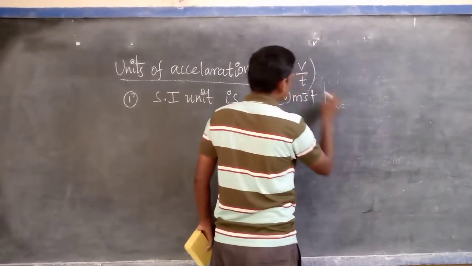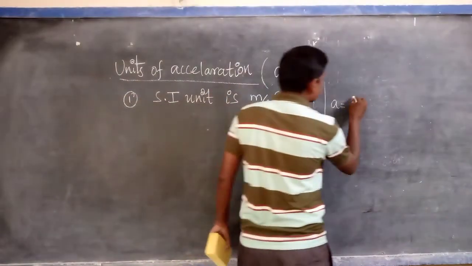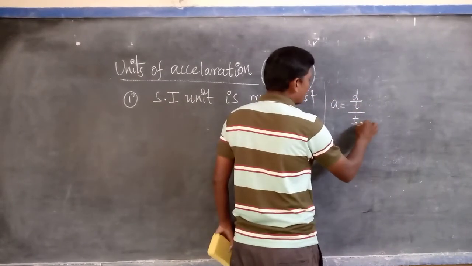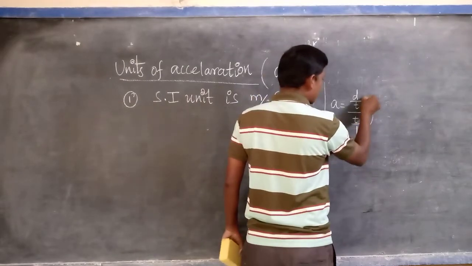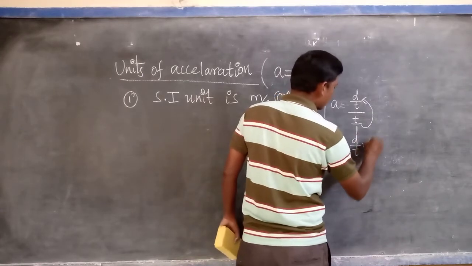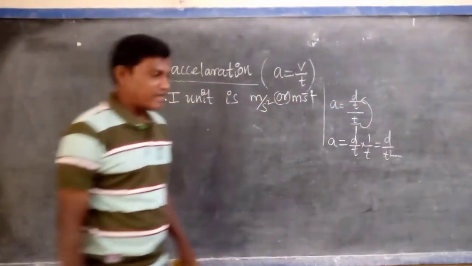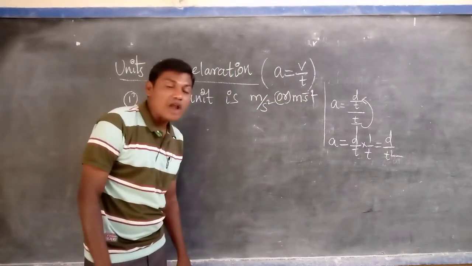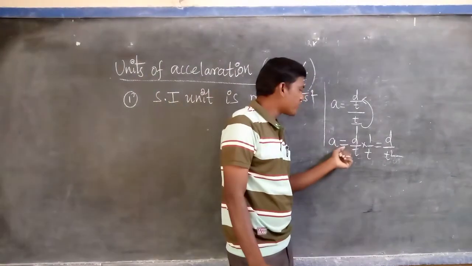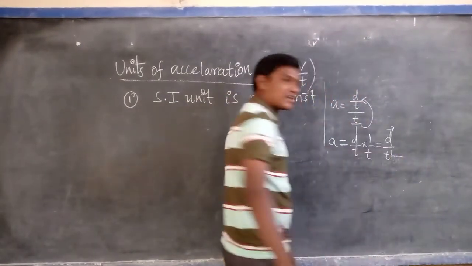So a is equal to velocity. Velocity is nothing but displacement by time. Here there is no value for the other, which is nothing but 1. It brings to the numerator side. Then what will happen? a is equal to d by t into 1 by t, which is d by t square. That's why acceleration you can write as d by t square. Listen very carefully, acceleration you should also write as d by t square, displacement by time square.